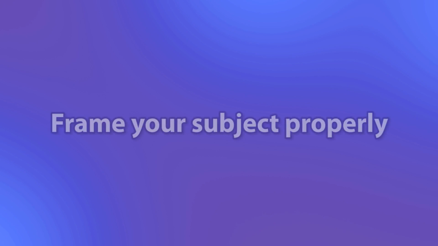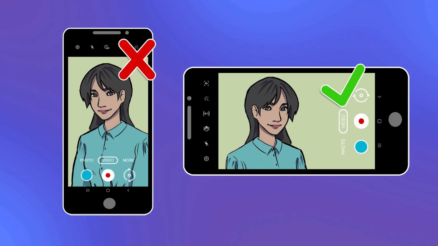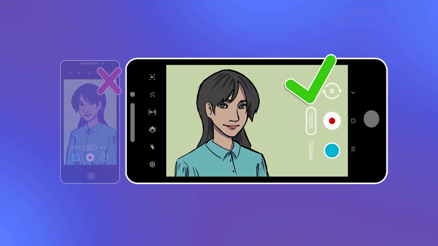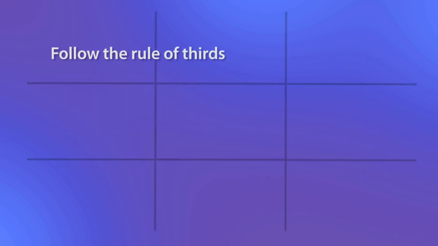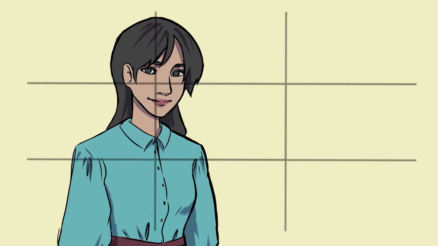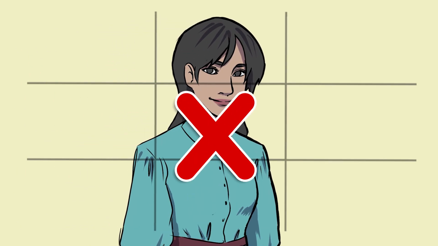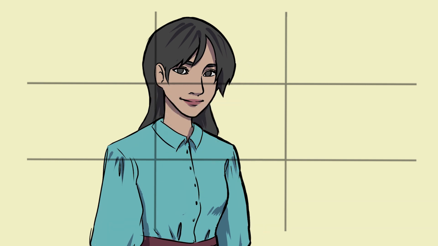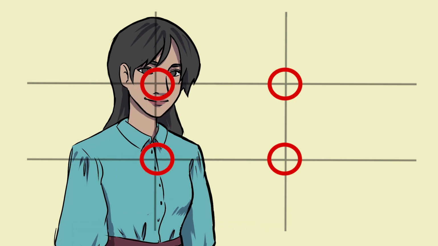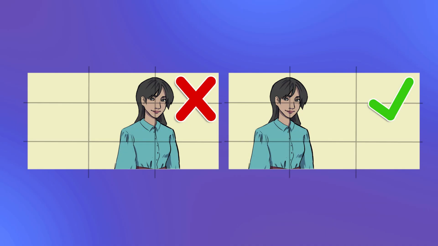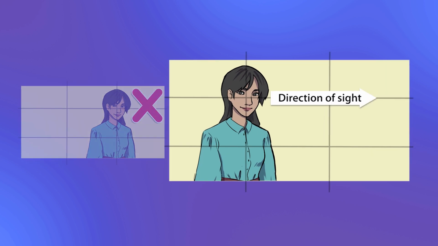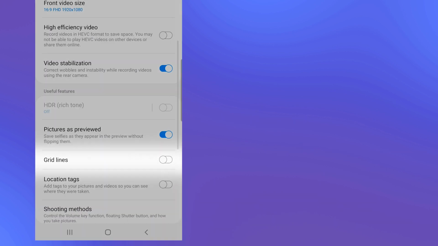Another important reminder is that you also need to frame your subjects properly. Always shoot in landscape mode so that your videos will be suitable for all monitors that your students will use to view the video lectures. Follow the rule of thirds. This guides us on where the subject should be on the screen. The general rule for this is to avoid placing the subject at the center of the screen. Have the subject slightly to the side to where the lines intersect on the grid. In addition to that, create lead room by placing the empty space where the subject is looking. On some camera apps, you can turn on the rule of thirds grid to make it easier.